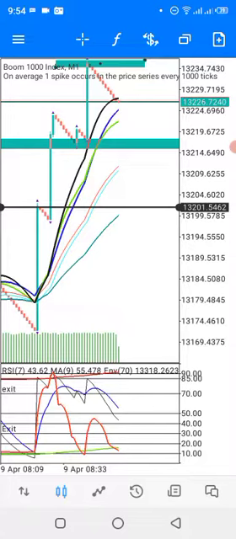Stick to one trade. Don't jump from volatility, jump to Boom, because volatility is selling. Somebody just gives you a signal, volatility is selling, you jump there, you end up losing your money. Stick to one trade, stick to one market, and it will pay you. This has been working for me, and I also want to share this with you.